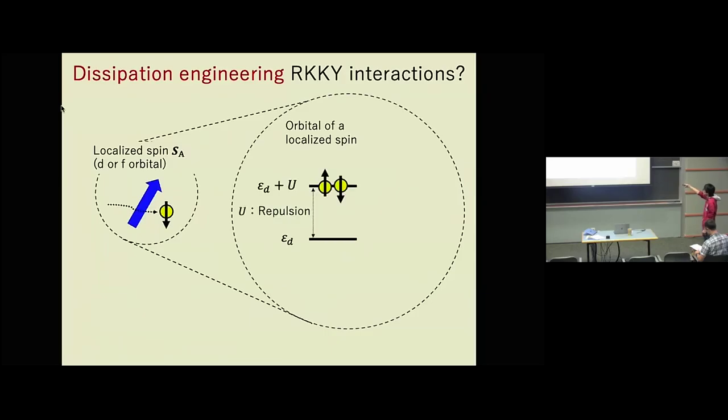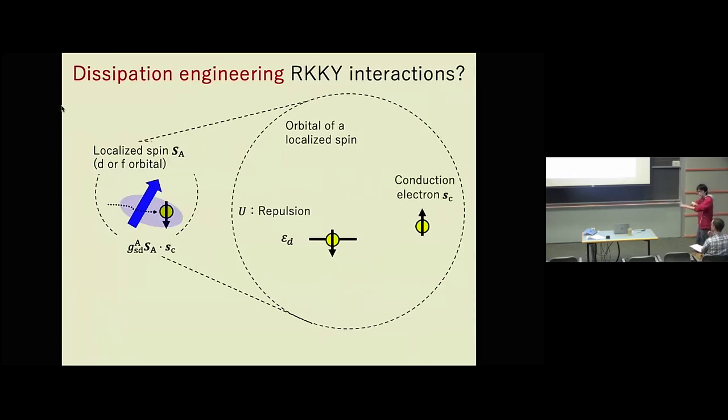But because the electrons are Coulomb repulsively interacting, the energy of the state raises by the repulsion energy U. Then, because the system doesn't like that, they spit out one of the electrons immediately. But because what used to come in as down spin can spit out as up spin, there can be a spin flip process. And as a result, you get this spin exchange interaction.